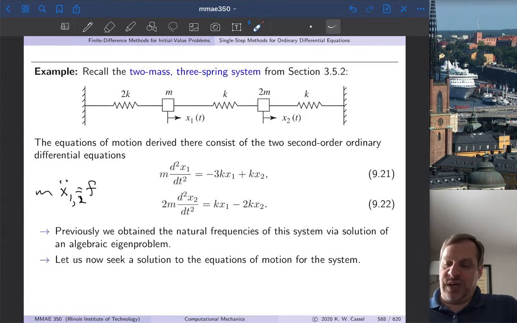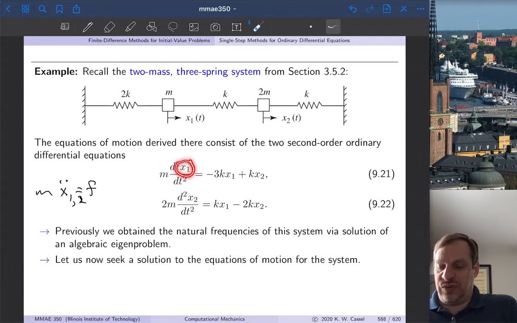So as you might guess, we'll convert the first second order equation to two equations, the second order equation to two additional equations. So we'll actually have four total first order equations. So two second order equations, 2 times 2 is 4. So we end up with 4 first-order equations. So let's show you how to do that.